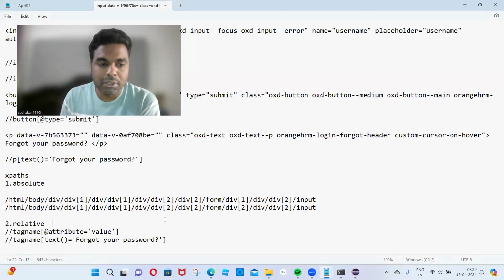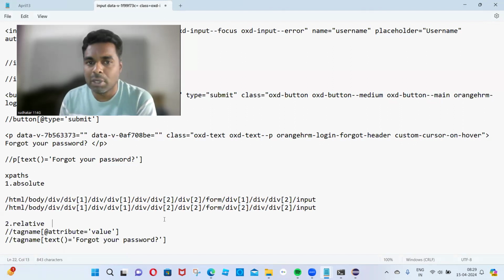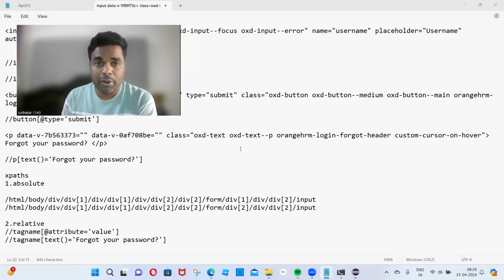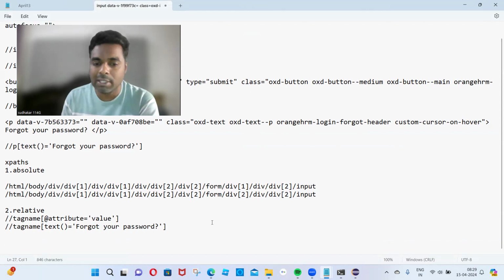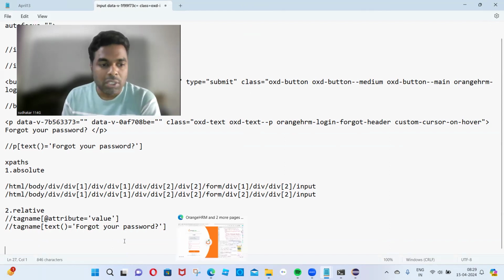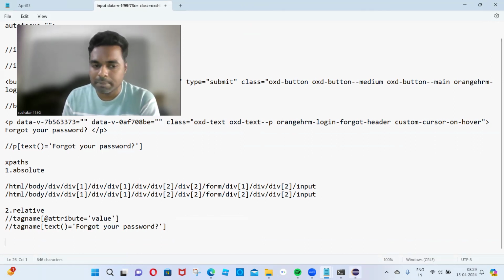So now we understood. In interviews, if anybody asks what is absolute XPath and what is relative XPath: absolute means identifying the tag name from the root node, the HTML tag, to the current tag name, and it is not recommended, because whenever the developer adds, modifies, or deletes something, that XPath will be impacted and the script cannot be executed; it will throw a no such element exception. So we have to prefer relative XPaths only in our programming, and don't use system generated XPaths. You have to write them manually. From now onwards, whenever you locate any web element, write the XPath manually.